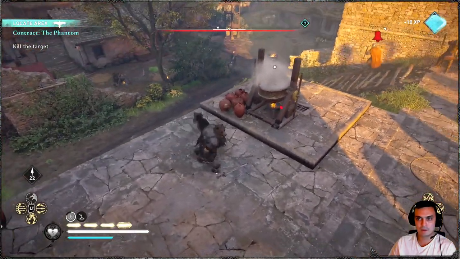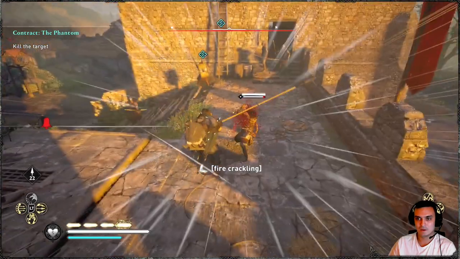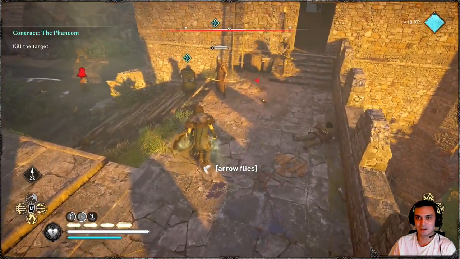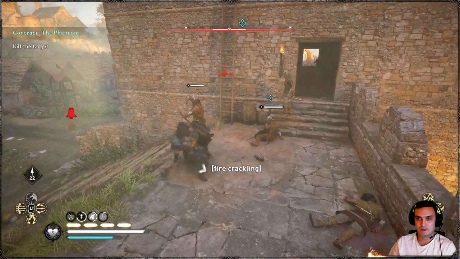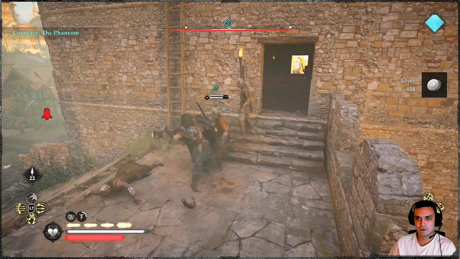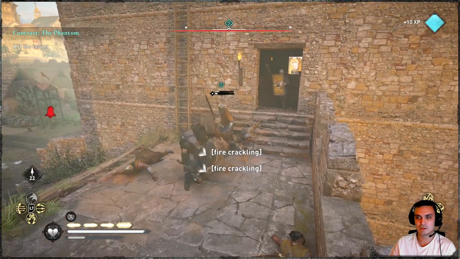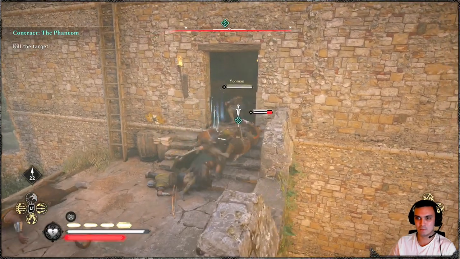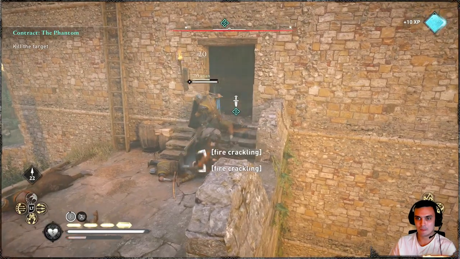Can I have a critical, please? Oh, there we go. Party time. Oh, there we go. I got a critical hit, but he died instantly. You know what? I have a feeling that I'm best off going to... Come on, critical, critical, critical. Oh, there we go. Oh, he died. Seriously? Oh, there we go. A stronger enemy to break shields. That is insane.